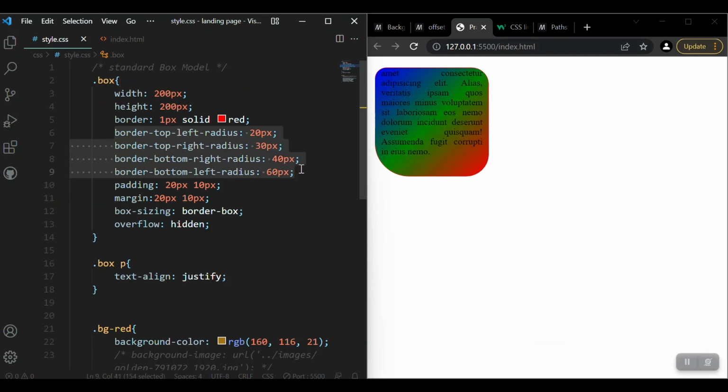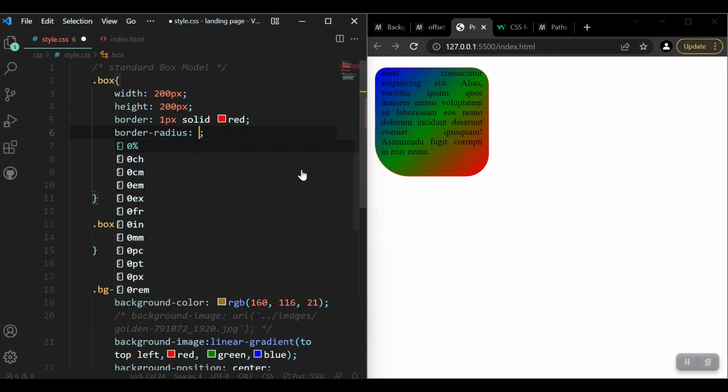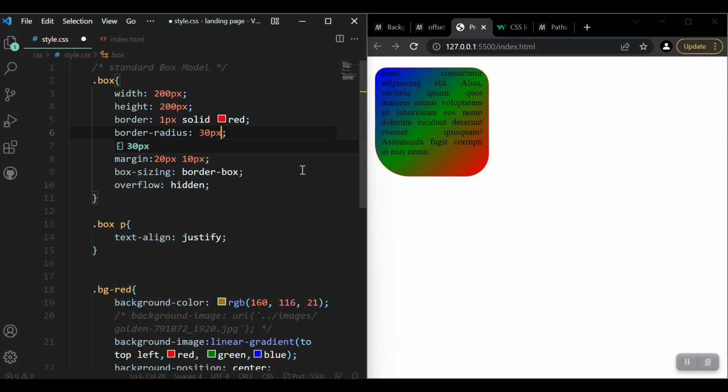You can just use border-radius, and the first one is top left, which might be like 30px, and the second value will be top right, 50 pixels, the next one let's say 70 pixels, and the other one let's say 80 pixels. Accordingly we get such a shape.